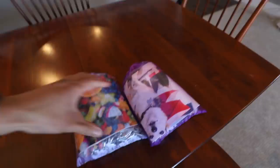We have two puzzles here. I gotta check them out. These are nice and thick cardboard pieces. It also comes with a poster of what the final product will look like. And keep in mind, the poster is smaller than the completed puzzle. 1,000 pieces makes a big puzzle.